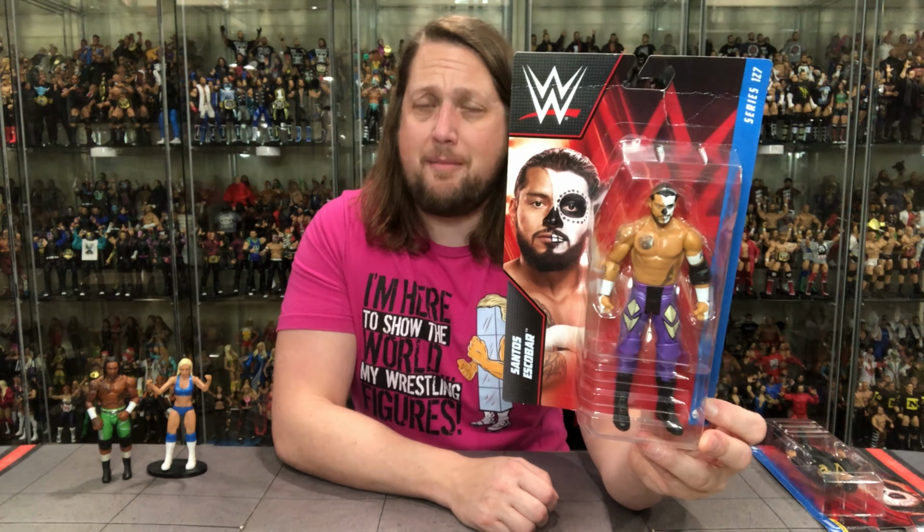But you guys know I love a mask. I love face paint. That's why I picked this one up, because of the face paint, of course. Santos Escobar. On the back, you got the Joaquin Wilde, of course. We've got Shayna Baszler. We got Keith Lee, final time in the line. And then, of course, Rey Mysterio Jr. So an interesting lineup of the basic series 127.